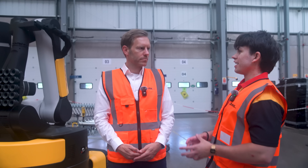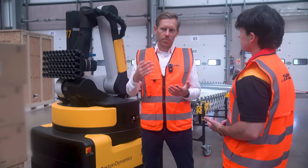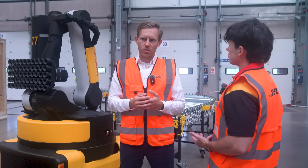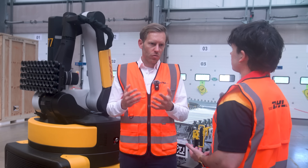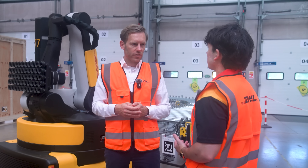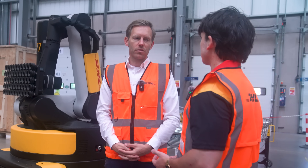Why do we use robots in DHL and supply chain? First, labor scarcity — we need more people to meet growth aspirations, including an ambitious target of doubling the business by 2030. We also don't want people working in backbreaking conditions like very cold or hot containers. Robots help focus human labor on activities that truly need human skills — dexterous tasks, decision-making — creating mixed fleets where people and technology work together in harmony.